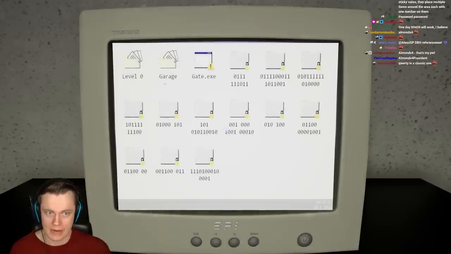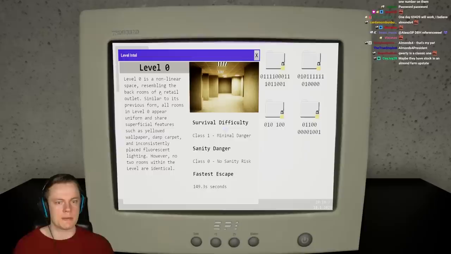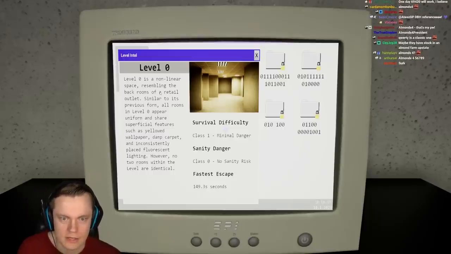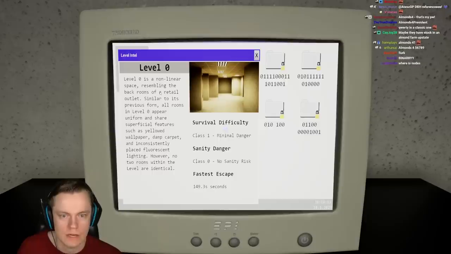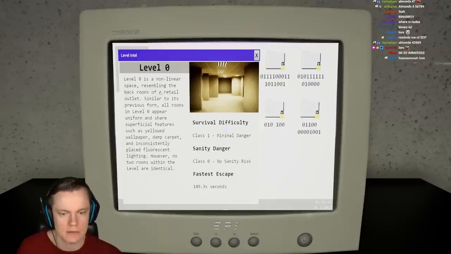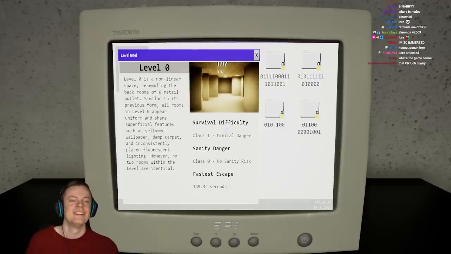Nice. Oh my God, there's so much stuff. Level zero? This is really cool. This is getting me super immersed right now. Level zero is a non-linear space resembling the back rooms of a retail outlet. Similar to its previous form, all rooms in level zero appear uniform and share superficial features. This is yellowed wallpaper, damp carpet, and inconsistently placed fluorescent lighting. However, no two rooms within the level are identical. Survival difficulty, 1, minimal danger, no sanity risk. Fastest escape, 150 seconds. Okay, that was me.